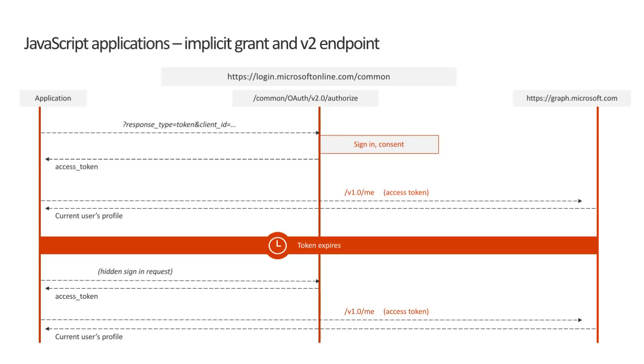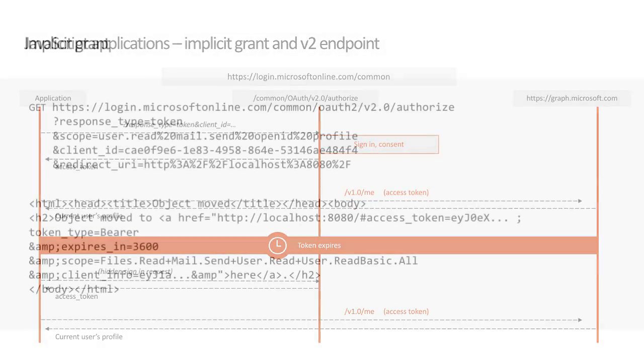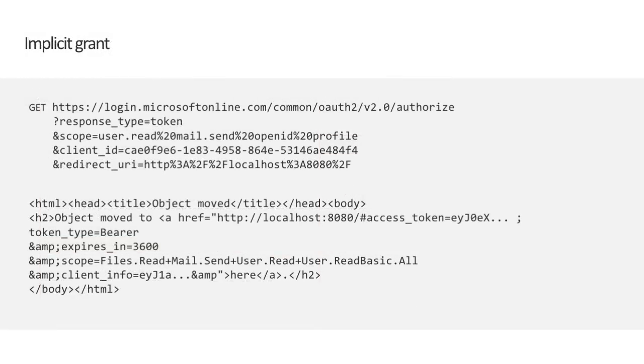This flow is a lot easier to work with for client-side based applications, but it is also a little bit less secure than the authorization code flow because the user is still logging in in the current context of the application, instead of in an authorization code flow where the application essentially tells the user, go log in and bring me an authorization code back. Now, the implicit flow will cause an HTTP 302 redirect with the access token in the request. So you see how that's actually set up here.